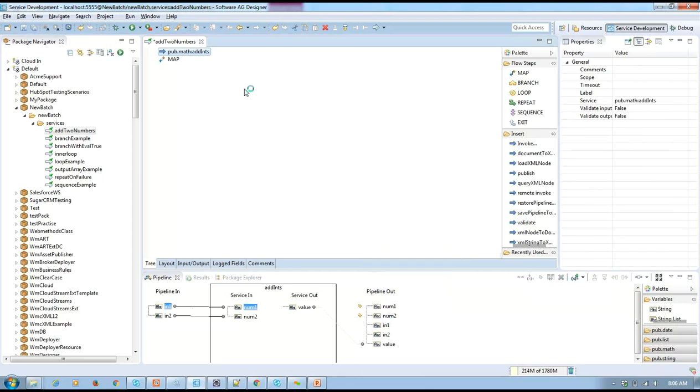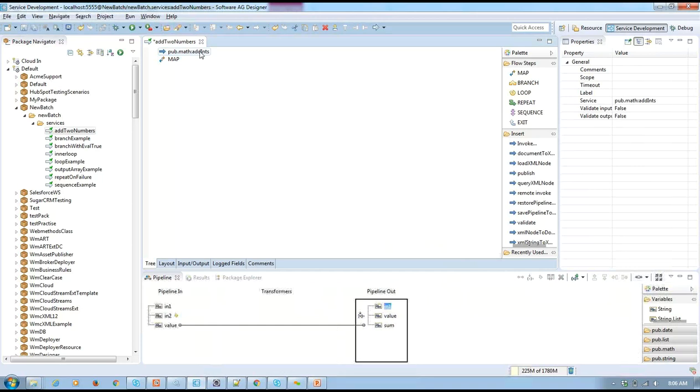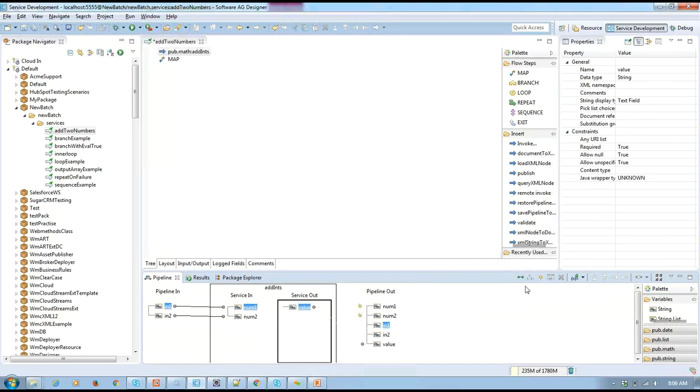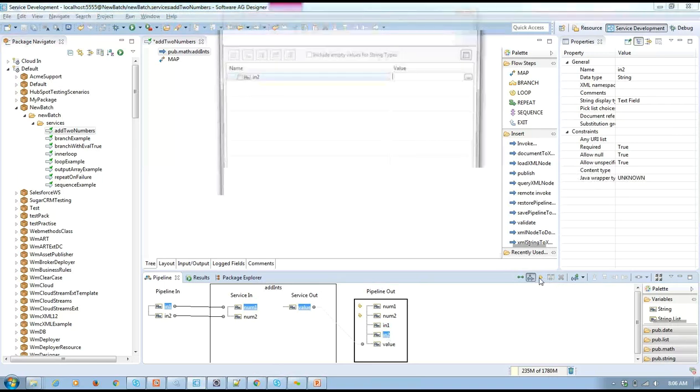Everything you will do in the map. Map is nothing but, once you select a variable, you can do the link up by selecting the source and target. And if you have only one value and you want to assign some value to it, you can assign it. If you want to drop it, you can drop it.